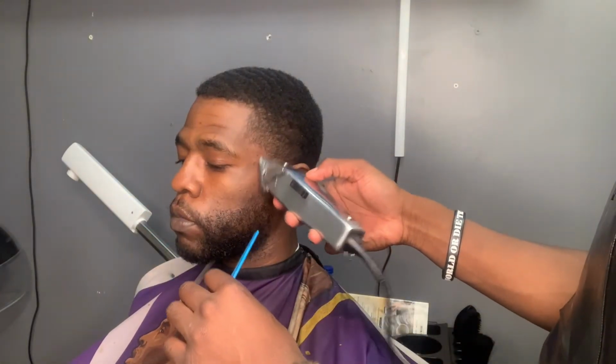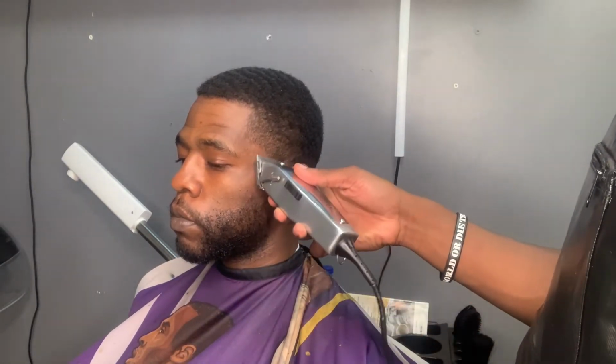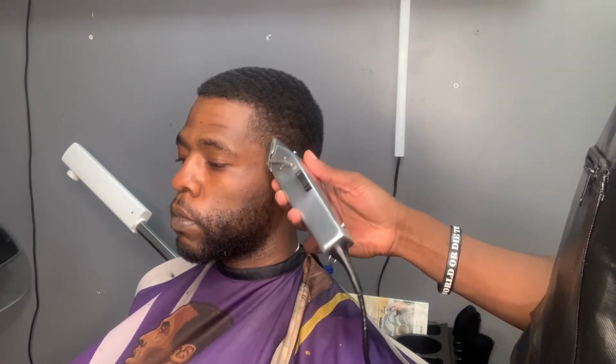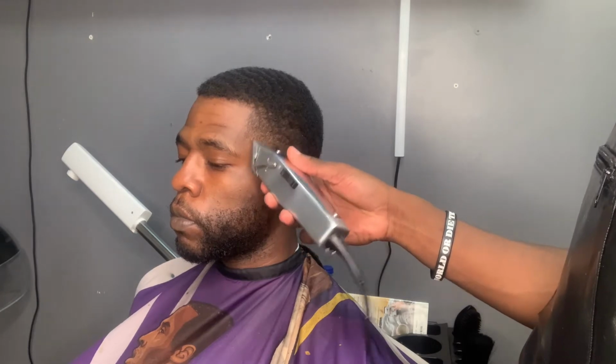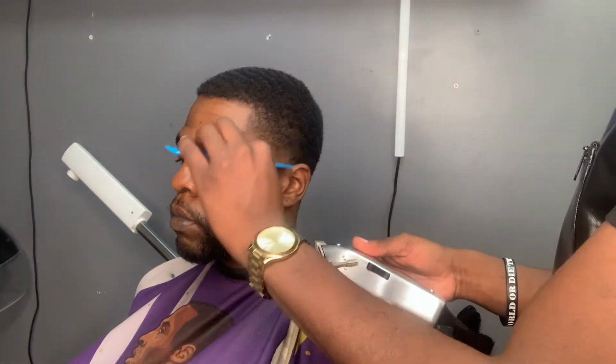That first bald line, I'm using the 135 method. Right now we're at 1, which is all the way closed. Now I just closed down the lever and we're going to 3. I'm getting that little line that I put in with the 1 out, using a little flick, just getting that line out so I won't have any harsh lines in my fade to work with when we're finished.